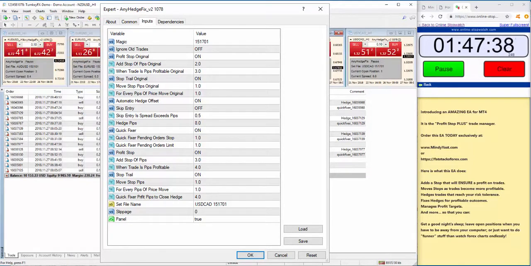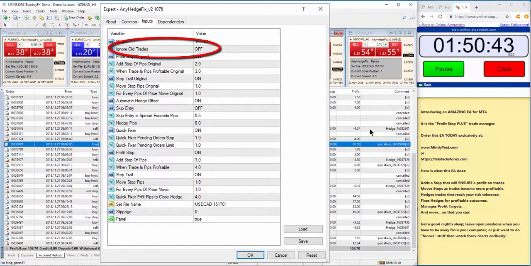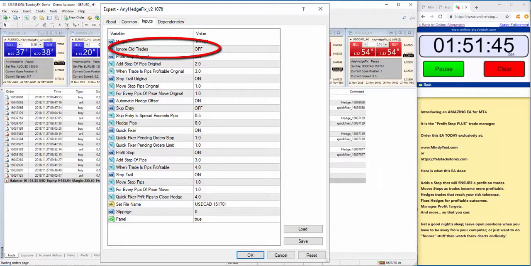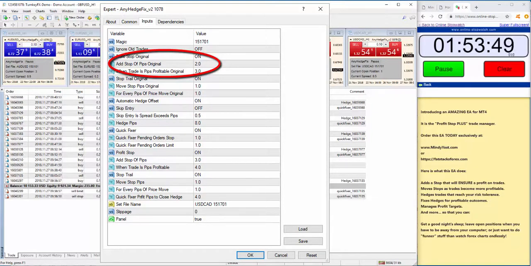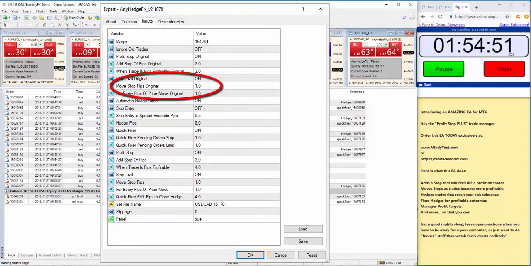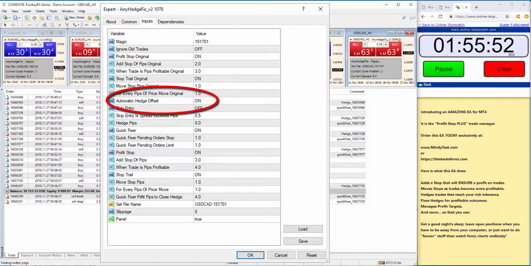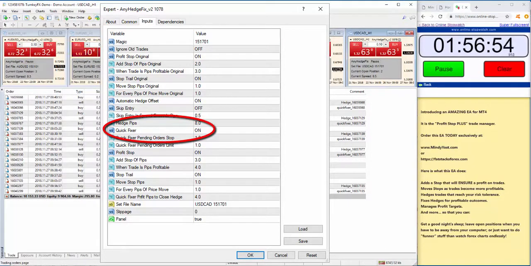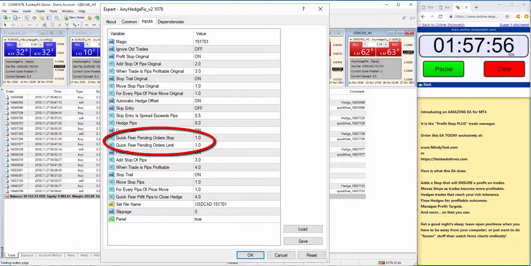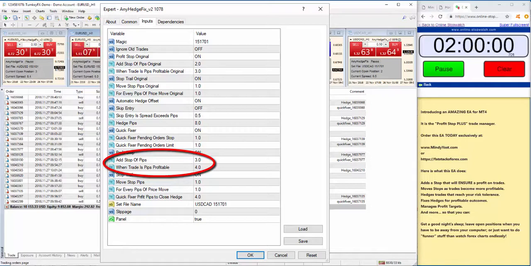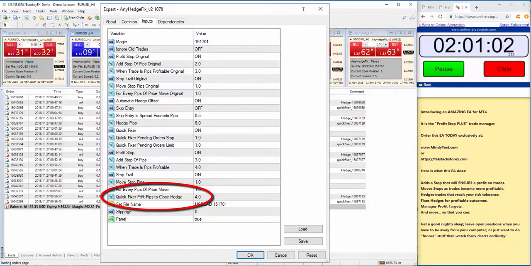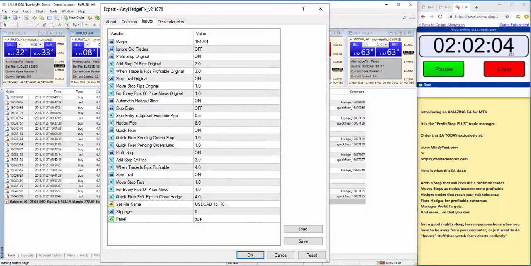The way the EA is designed, you can use it for just about any trading methodology that you employ, right? Because you can tell it if you want it to manage old trades in the account, or if you only want it to manage new trades from the time you turn it on forward. You can tell it when to add profit stops. You can tell it how to move the profit stops. You can tell it if you want it to hedge or not hedge. You can tell it when to hedge the trades. You can tell it if you want it to use a fixer trade or not. You can tell it when to add the fixer trade. You can tell it when to close the fixer trade, when to close the hedge. It's all totally to your discretion on how you want to set it up, right?